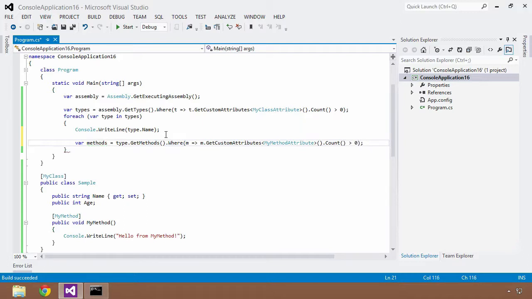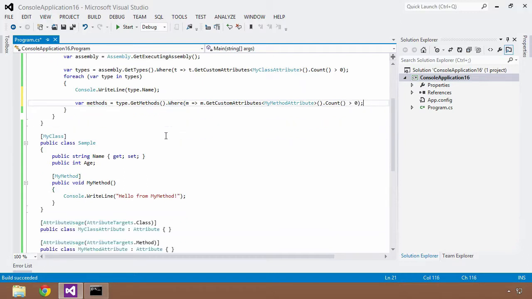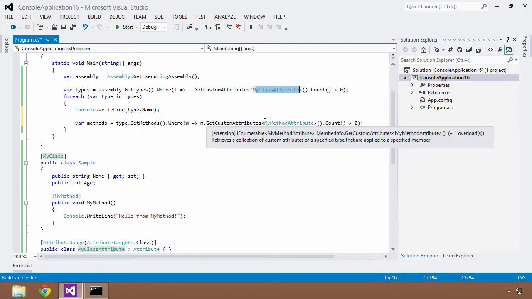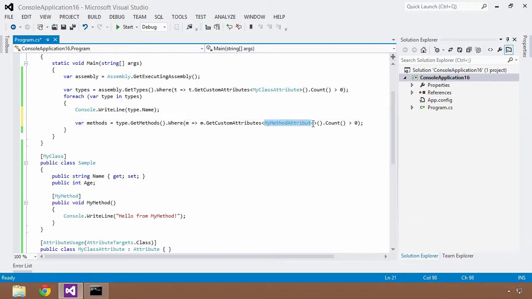So now I'm going to get all of the methods within the type Sample, or within the type that has the MyClass attribute, that has been decorated by the MyMethod attribute, where the count is more than 1, so that we know that it exists on that particular method.